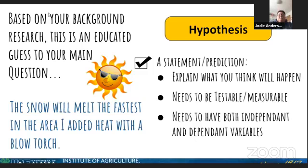And we'll actually be measuring height, the depth of the snow, and hopefully that decreases based on what we're adding to it. So I think this is key. Another key point of the hypothesis, it has to be something that can be replicated. So Jody's going to be doing this experiment at her house. I'm going to be doing it at my house, and whoever else wants to do it will do it at their house, and then we will compare our information. But it's got to be something that can easily be done elsewhere. Exactly.